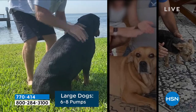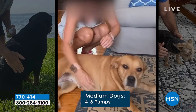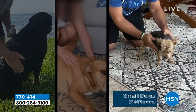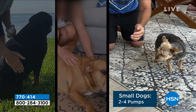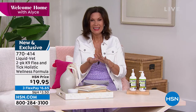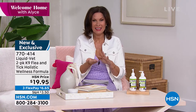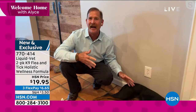I used to go to the rugby pitch with my dogs, come back, and they'd be scratching like crazy. I'd pet their backs and they'd be all flaky and red — those topical things didn't really work. This is a massage-in formula — use it once a day or at least once a week, or after swimming. Penny swims all the time, so you want to reapply after that. Anywhere from two pumps for a really small dog to six or eight. It smells fantastic — I put it on my own skin and it dries instantly.